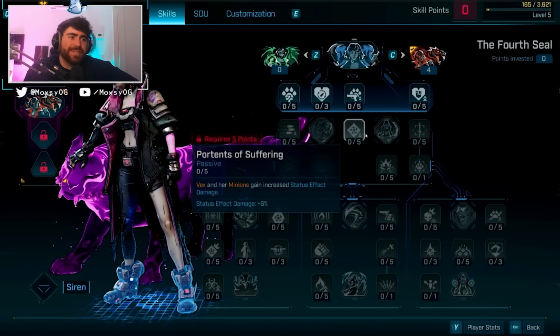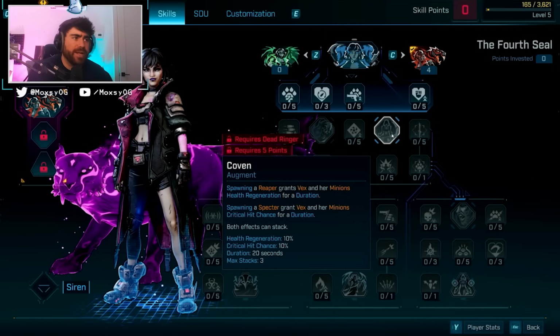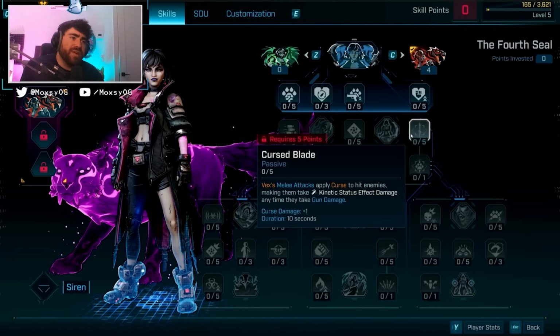Portents of Suffering. Vex and her minions gain increased status effect damage. Coven. This is another augment. Spawning a Reaper grants Vex and her minions health regen for a duration. Spawning a Spectre grants Vex and her minions critical hit chance for a duration. Nice. Up to 30% crit chance. That's pretty cool. Cursed Blade. Vex's melee attacks apply curse to hit enemies, making them take kinetic status effect damage anytime they take gun damage.